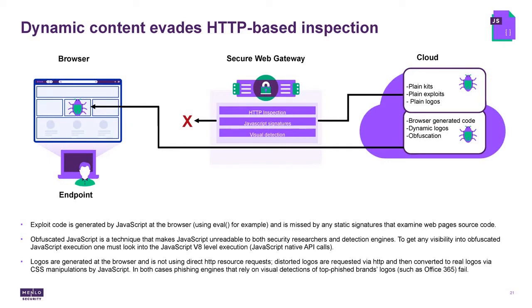The other thing they're doing is with logo detection. One of the things that we see a lot of is the logo detection as being a big selling point to help block against a site that looks like a PayPal or a site that looks like an NBC or whatever it is. But they're using logo detection and logo generation capabilities to actually generate the logo inside of the browser rather than having that logo bypass through your visual detection engines. So they use some JavaScript and some nifty tools that actually go through there and reconstruct that logo in the browser after it's bypassed that layer in the middle.